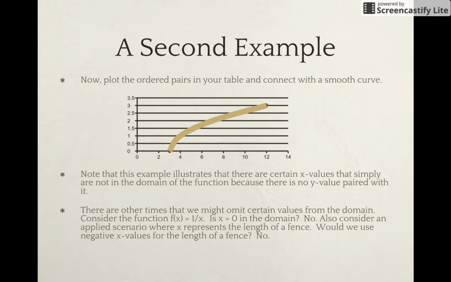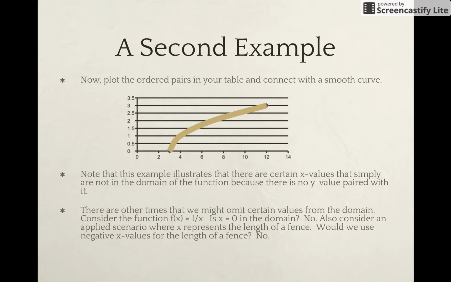This example is important because there are certain functions for which we can't use just any x value that we wish, and so this is a good representative of that idea. A lot of our functions that we talk about in this course will be nice in that they are not limited in their domains. That is, their domain is all real numbers. There are other times that we might consider x values that can't be in the domain. One example would be f of x equals 1 over x. If x equals 0, then that's going to have us divide by 0. 1 divided by 0 is undefined.